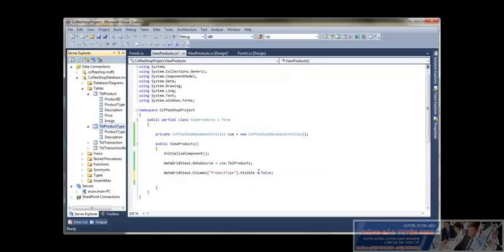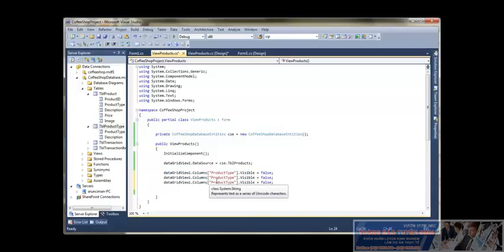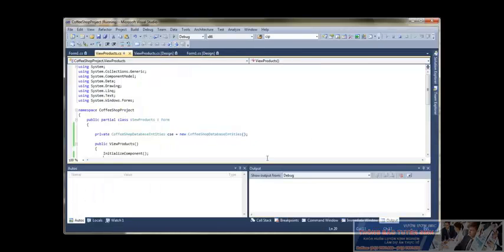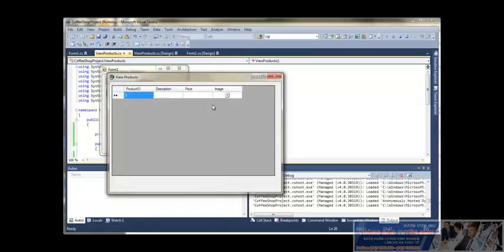So I also want to get rid of a couple of other things. If I just paste that underneath, I'm going to get rid of the actual table, which in my case is TBL product type. I don't want to see that. And I'm also going to get rid of the transaction items, because I don't want those columns visible, so there we go, put those in. Again, just check that they are all working. Press the play button, have a look in your view products. There we go, and it's much neater now. We've got product ID, description, price and image.